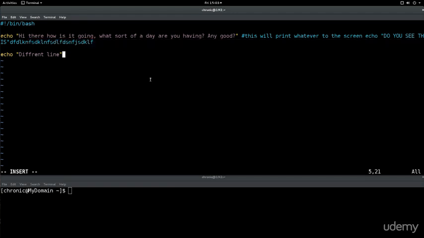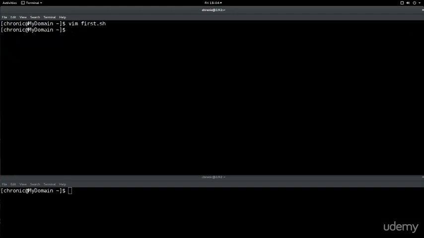How do we save the contents here? Well, you write the contents out to the file. So you press escape to exit insert mode, you press colon, and then you issue text-based commands. For example, you type in W to write things, and then you press Q to quit, and then you can press exclamation mark to force this to happen. There's no need to force it now. But for example, if you have conducted changes to the file and you haven't saved them, it won't allow you to quit unless you force it or unless you actually write them. So if we wanted to quit without saving, we would type in Q exclamation mark. But if we want to quit with saving, you would write WQ. Press enter, and there you go. We are out of the file.